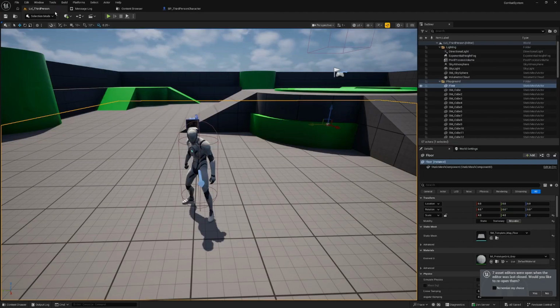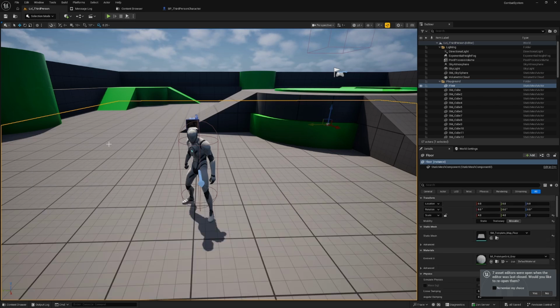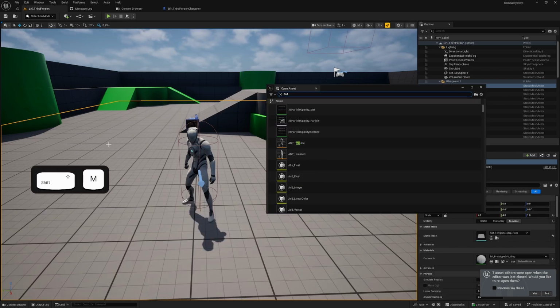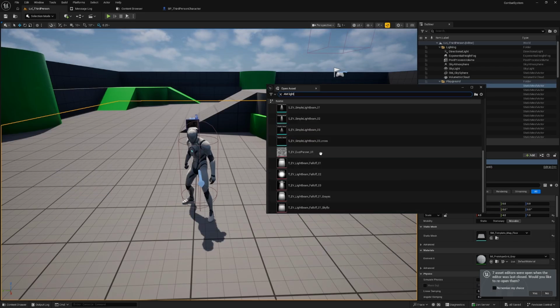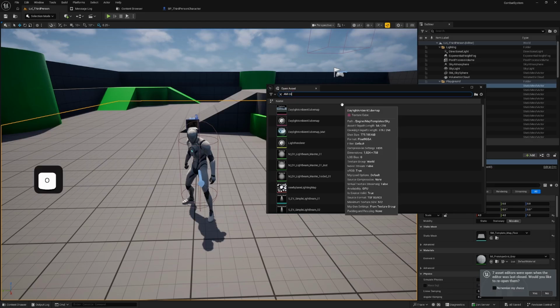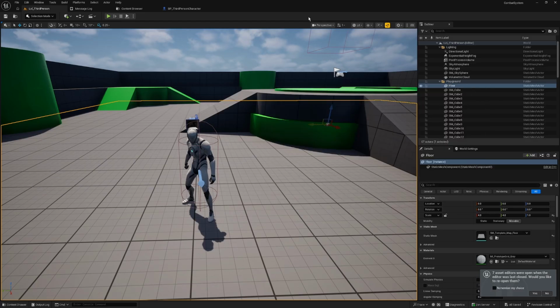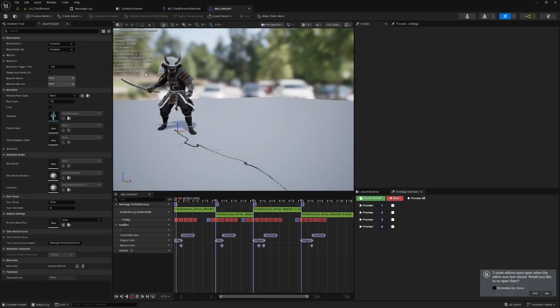So next we need to go to our attack animations. We can find it in here, or again, Control P. I'm going to put AM light, and it should come up with our light attacks. Apparently not. What did we call our attack combo? I'm just going to put AM combo. Yeah, AM combo 1, I called it. And we are met with this here.